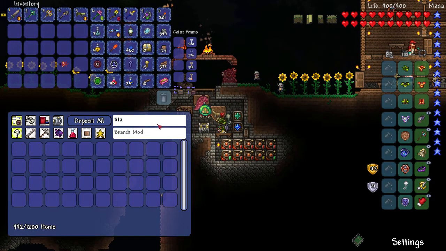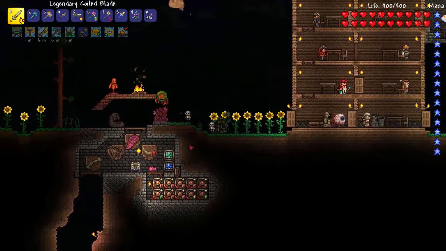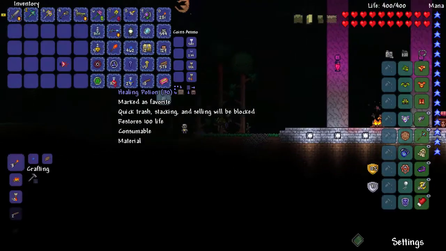Don't we have titanium? What was the other ore? What's the other ore that we have access to? If we go to our elevator, I know that there is some down there. We still have some buffs, by the way, from last time.